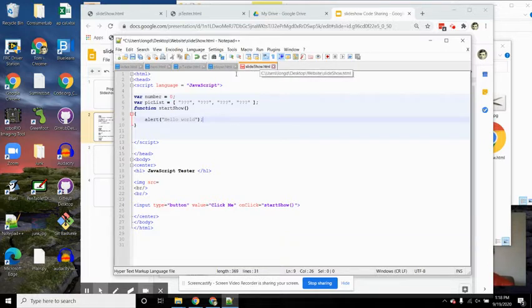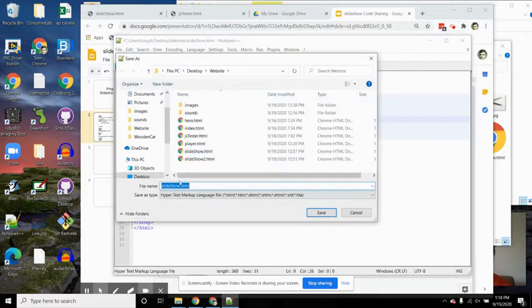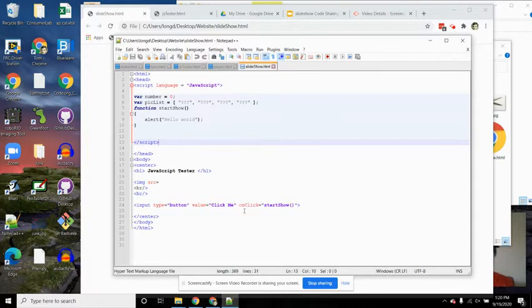So I would like you to name this slideshow, lowercase to start with, capital S for show.html. Go to File, go to Save As, navigate to your website folder. I'm calling it slideshow.html. Click on Save. You won't get that message. Okay, so I have my code saved the way that I need to. What I'm giving you is, again, so there's no image yet. I'll be filling that out in just a second.